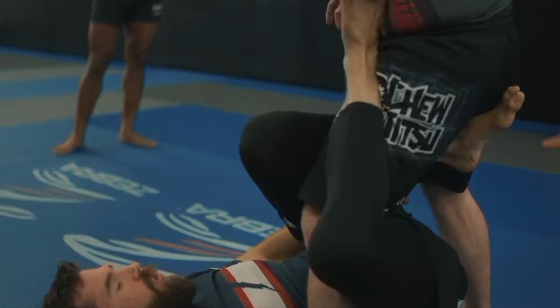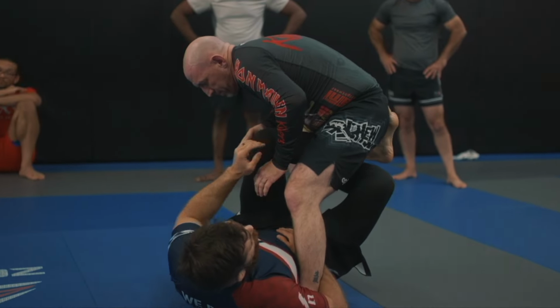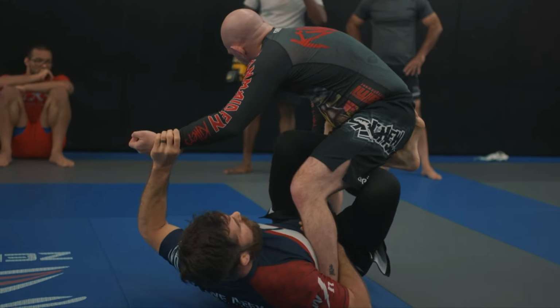So if you ever see me with my phone in my hand, either at a seminar or a class, I'm not texting. I have notes, so I have to look at my notes to make sure I'm following the game plan that I set for myself. Get into this position. It's not working. I'm going to keep this foot right in the middle. This leg goes underneath of it. The reason why we like to keep this foot in the middle is it allows me to pull him in just a little bit more, as opposed to its own thigh. I can't really pull him in because I want to have the hips here.